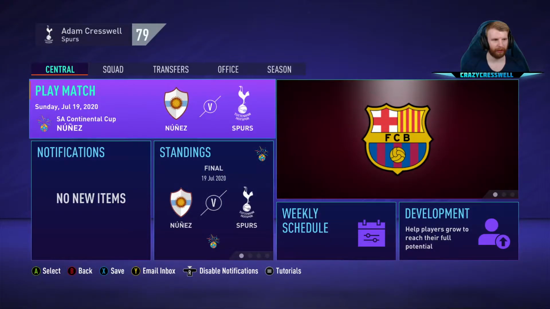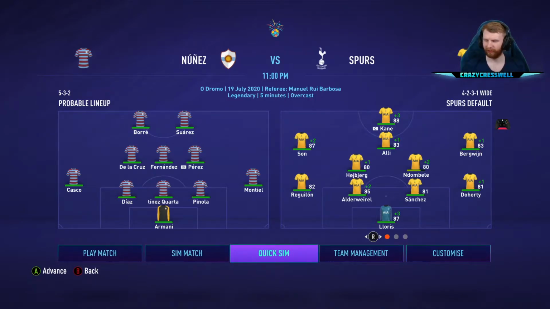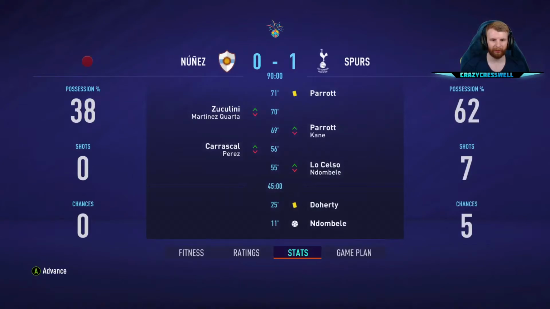Okay, so we are into the finals of the South America Cup. We're going to use the first team for this. We're going to quick sim it again, just because it's a nothing trophy really. It's just pre-season, and we won. We won the tournament. Woohoo! First bit of silverware is the South America Conference, something or other. I don't remember what it's called. But yeah, we got a 1-0 victory from Ndombele scoring the goal. That's a good start to our career mode, and a good extra bit of cash into the club as well. So definitely a bonus.